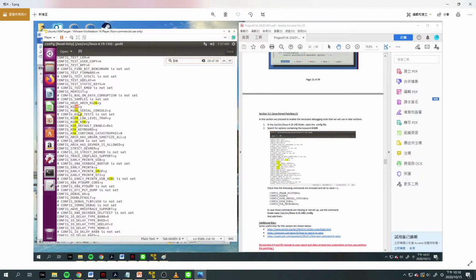And we check that the options CONFIG_KGDB, CONFIG_KGDB_SERIAL_CONSOLE, CONFIG_KGDB_KDB and so on are all set to the value 1. It allows us to compile the kernel with KDB.